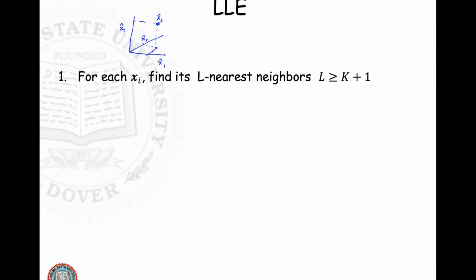Now, if we were going to reconstruct xi from some other set of points, and we only had 2 other points, let's call them xq and xw, well, it's very likely we're going to miss one of the dimensions. If I look at this reconstruction, that's just an interpolation between xq and xw. It's some weighted combination between xq and xw that just gives us some position along this line that pierces this point xi.